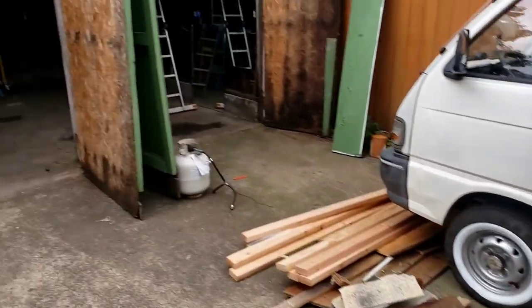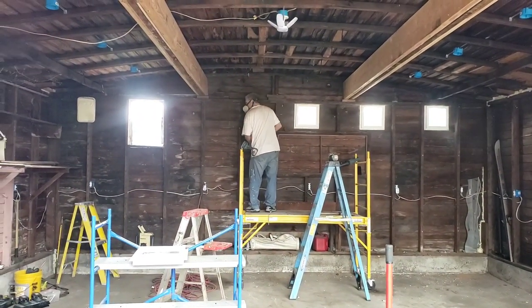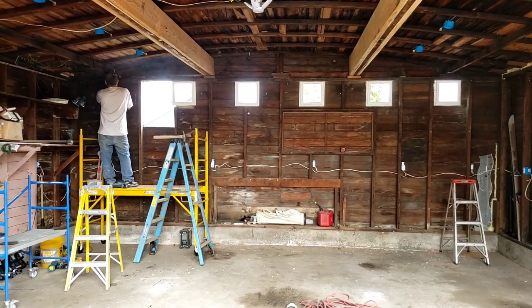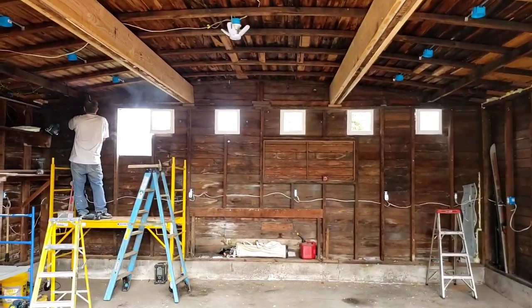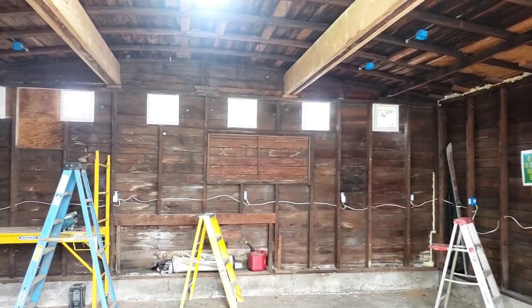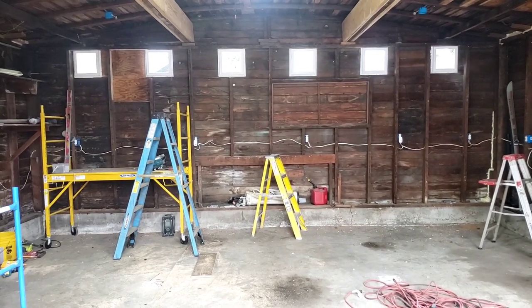Marcelo is out here sleeping by the van and we're working in the garage cutting in windows for new beams. The last windows are going in — you got to patch that one over there. You can see how much work I'm doing. After an afternoon's worth of work we got six little porthole windows in the back of the old carriage house, patched the window there, and it looks a lot better.